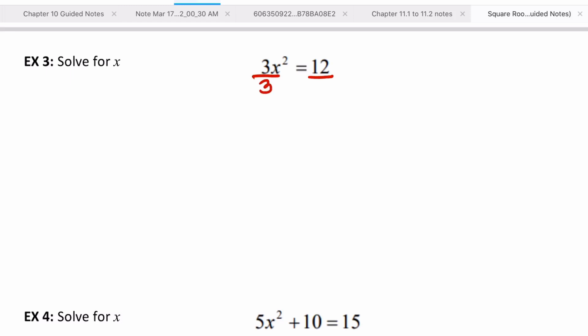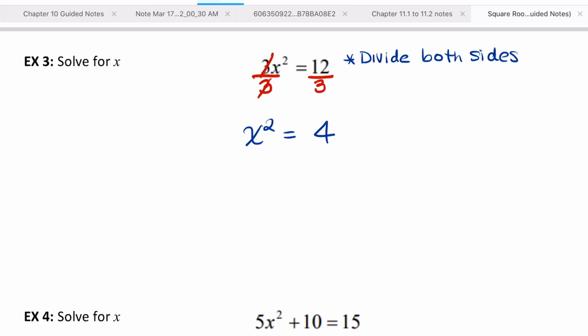So I'm going to divide the left side by 3, the right side by 3, and you get x squared equals 4. Now that is not the solution. We still have to apply the square root principle to both sides, because it's not a solution until it says x equals something. X squared is not a sufficient answer. We want to know what x equals, or what n equals, or j, or whatever the letter is.